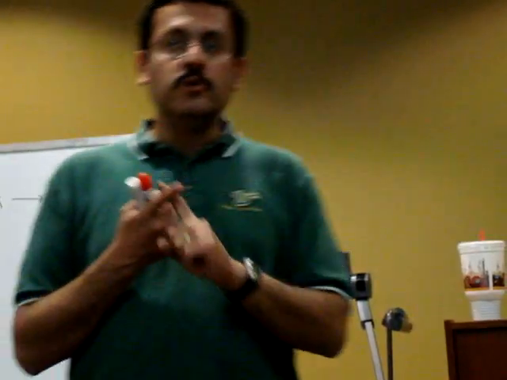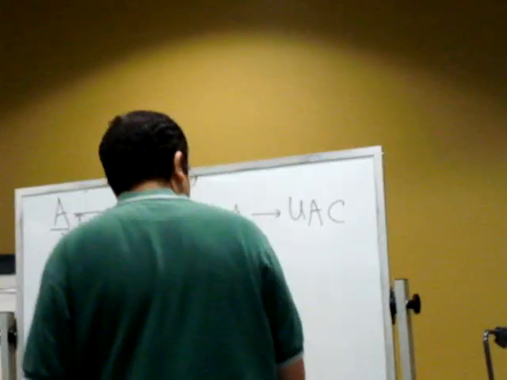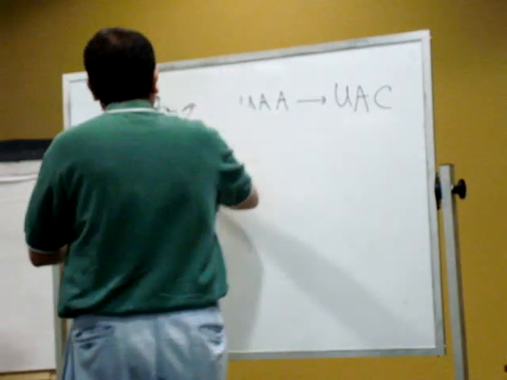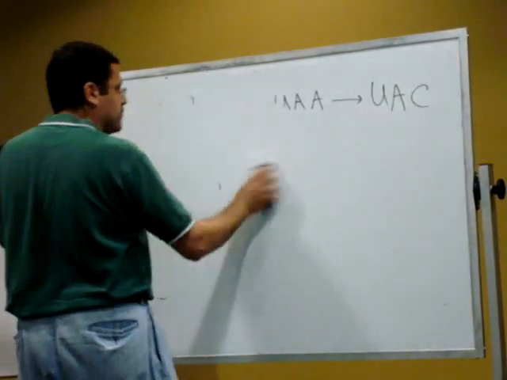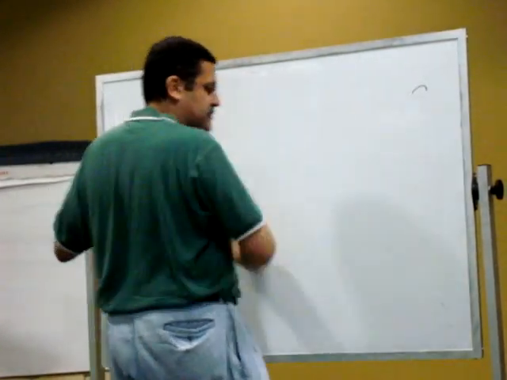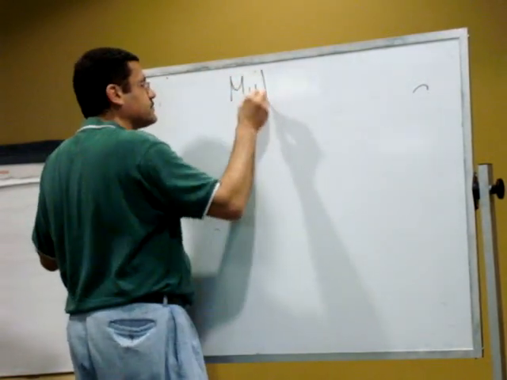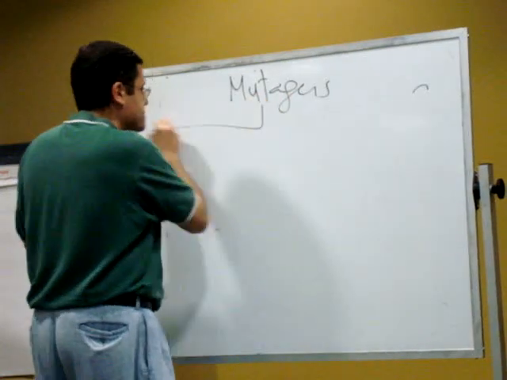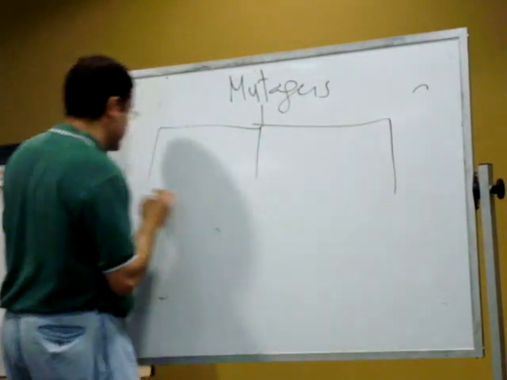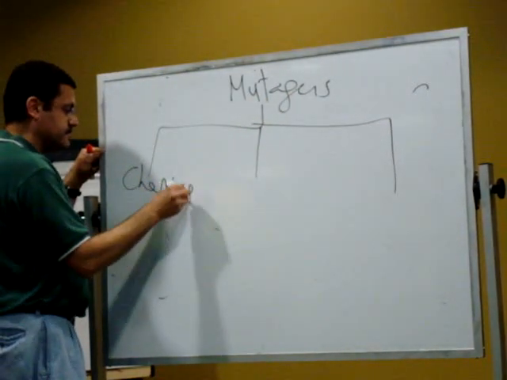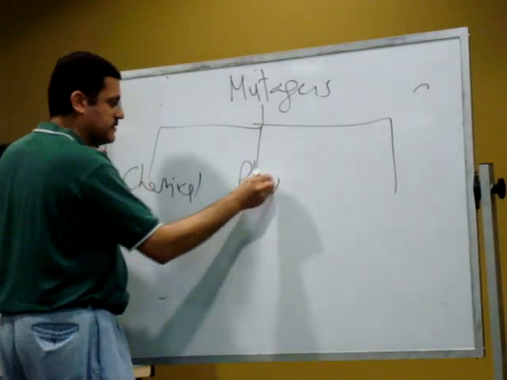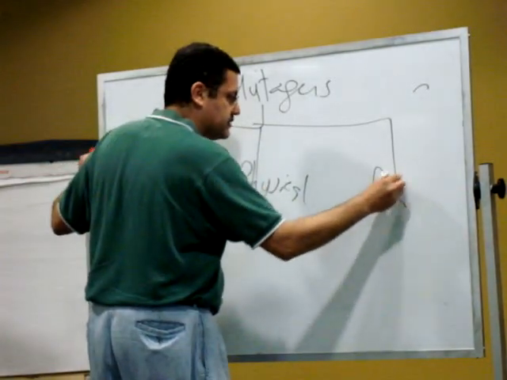Okay, then we go into mutagens real quick. You have three types. You have chemical, physical, biological. So let me do a flow chart real quick on it. I may have skipped a couple of points. Doesn't mean that they're not going to be on the exam, I'm just highlighting. So mutagens real quick. Three types: chemical, physical, biological.